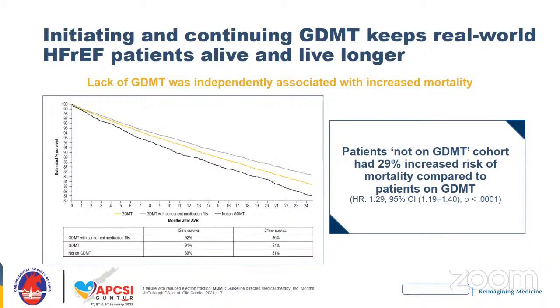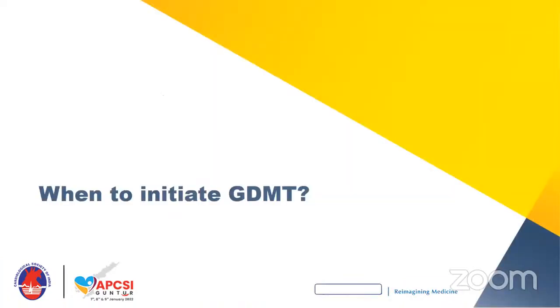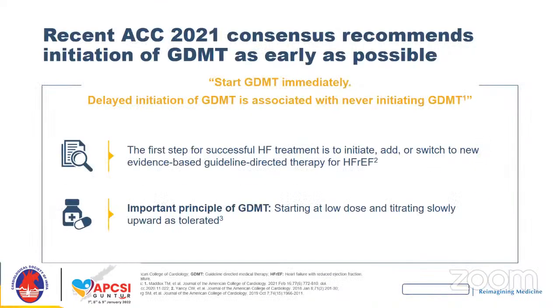Needless to say, the patient has to be started as early as possible on guideline-directed medical therapy to have the appropriate results. The question is when to initiate guideline-directed medical therapy, how to choose the right therapy, and how to achieve the optimal therapy. The recent ACC 2021 consensus recommends starting GDMT immediately. So there is no need to wait. You can just start guideline-directed medical therapy as early as possible.